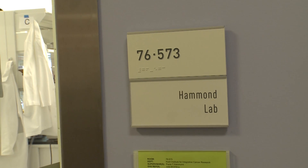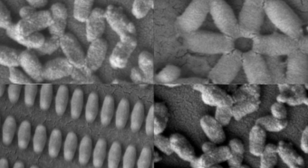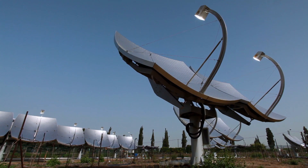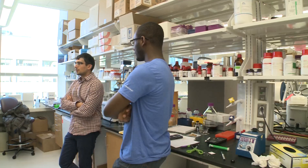In the Hammond Lab we make a range of different nanomaterials, including material systems for energy applications and materials for biological and biomedical applications. We use a technique called electrostatic assembly to build material systems one nanoscale layer at a time. We take a charged material and allow it to adsorb onto a surface, then adsorb a material that is oppositely charged, depositing these materials one after the other in a process we call layer-by-layer.